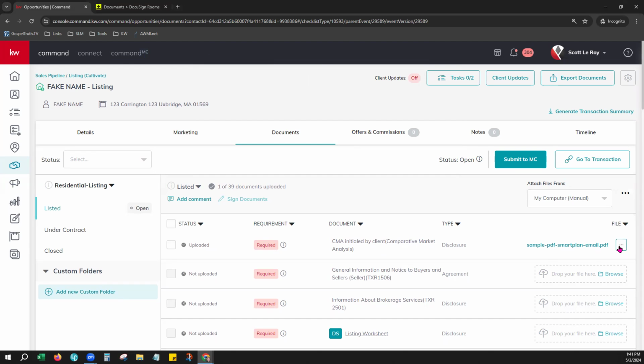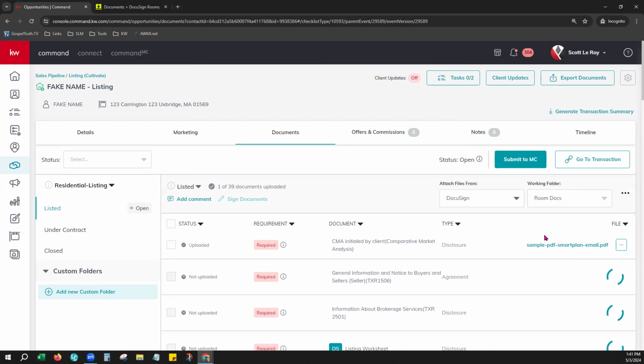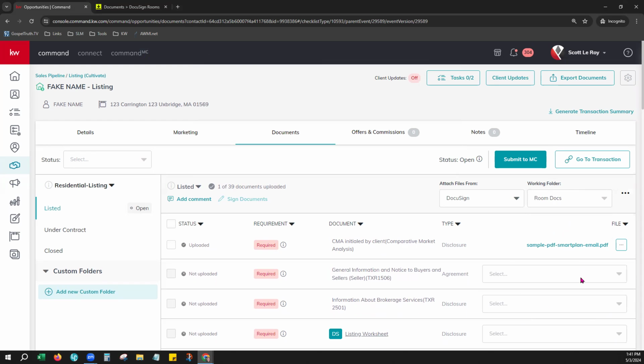And we have 3 ellipses right here. If we ever need to, I can go and remove that or even print it if I need to. If I wanted to pull in a form for my DocuSign, I would just click this and choose DocuSign. Notice it's updating. So now instead of a browse option to add a document, I would actually select from a drop-down menu or begin typing. And I do not have any forms that are signed within my DocuSign room because we just created it, so nothing is going to come up. Okay? But once you do, you'll start seeing those forms as options in that drop-down menu. And that's how you would add your forms here within your checklists.